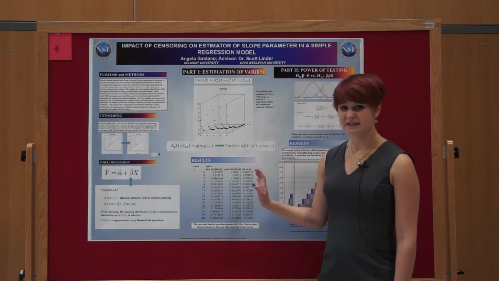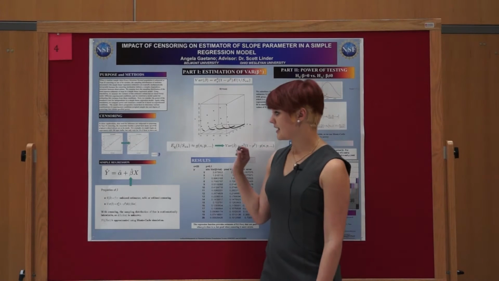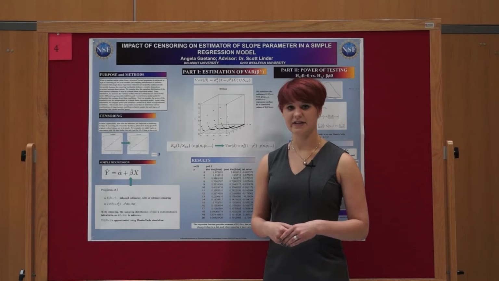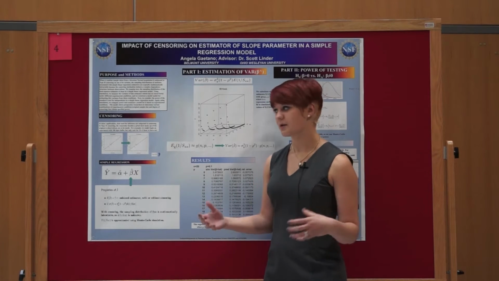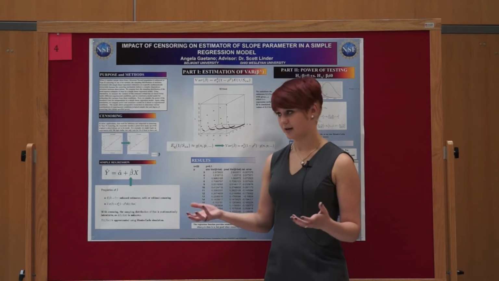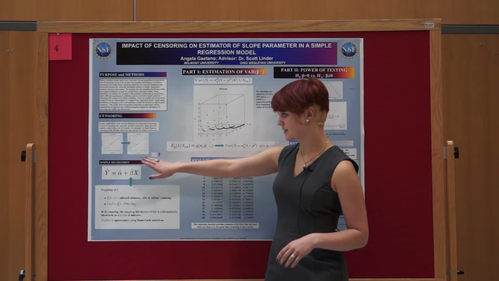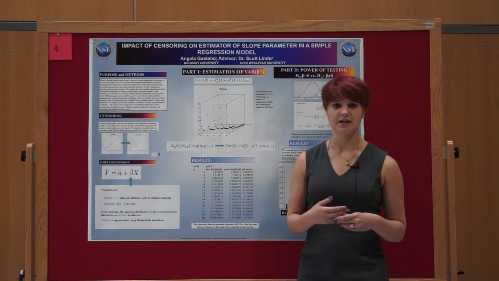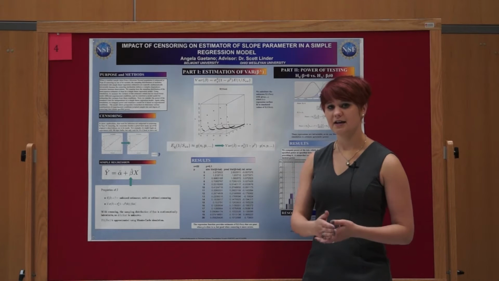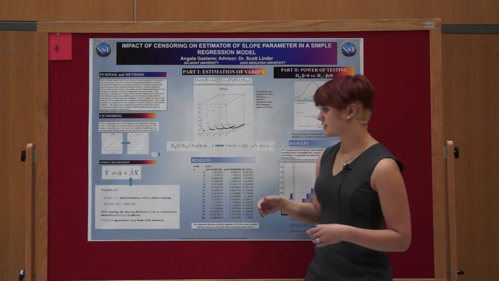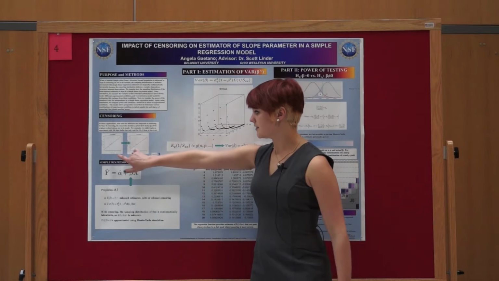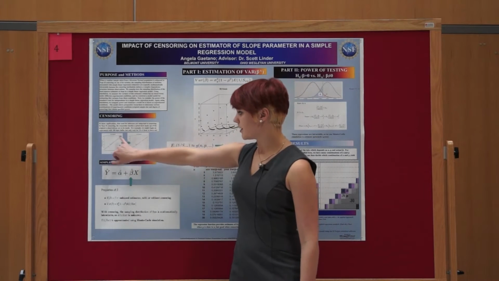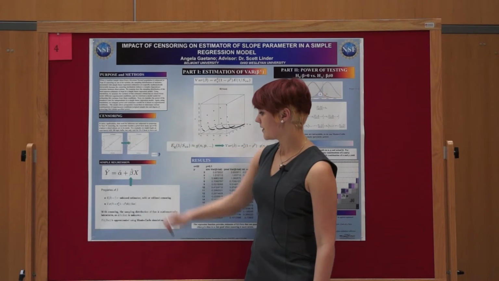This particular type of censoring we looked at is in the case that a researcher would decide ahead of time that even though they have a full sample of, say, 20 items, in this case we can talk about light bulbs. So 20 light bulbs, but they're deciding ahead of time to only wait until the 10th light bulb dies out. So this is called type 2 right censoring, and this picture right here shows that a little bit. This is the full sample plotted, and this is the censored sample.